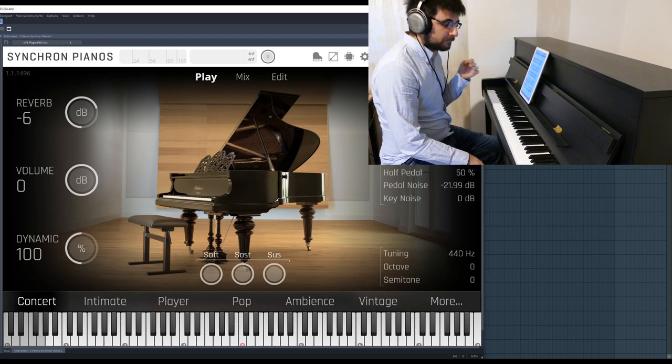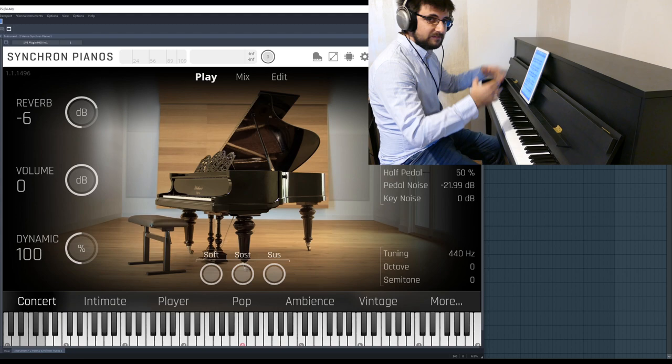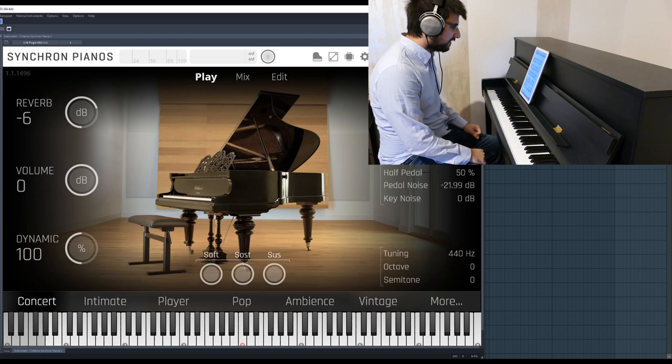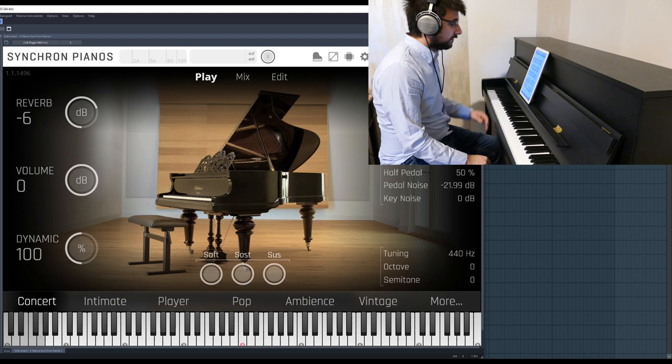This is kind of like house music. People play at home. It's like village march music. It's happy. It doesn't have to be on a fat concert grand, honestly. It can be detuned. It can be just not perfect. It's no problem for that kind of music. It just adds character. It doesn't have to be piano tech perfect. Okay, I know you can put the condition slider, but it's not that perfect sound for things like that.